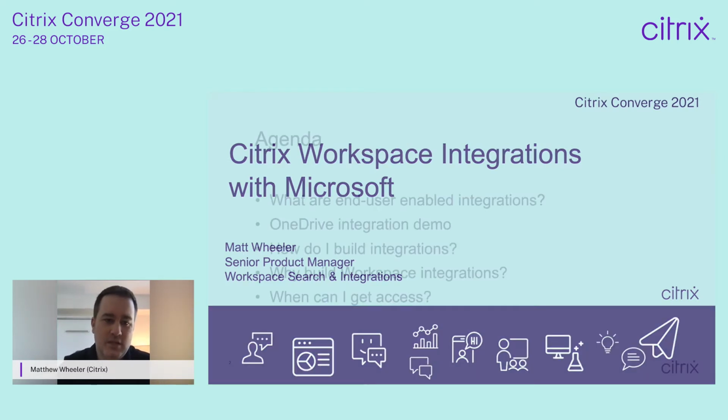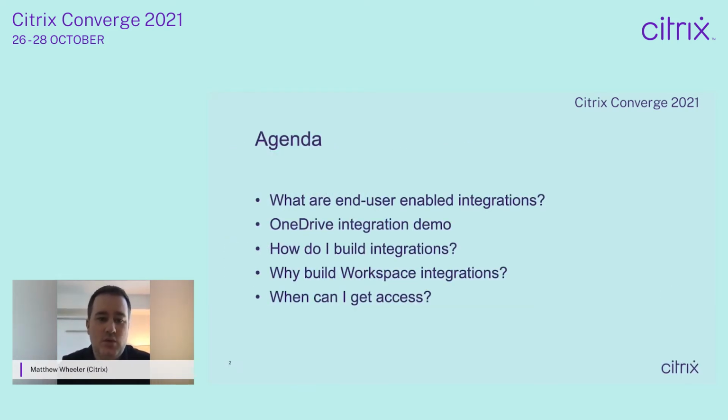So the agenda for this session, we'll be covering a new kind of micro app integration that we will be launching soon in the next month or so, and then opening up to third-party developers sometime in 2022. We're going to be covering the major questions here, right? What, how, why, and when. So these are end user enabled integrations versus admins going into Citrix Cloud and configuring them. And we're going to be covering an example of this with OneDrive.